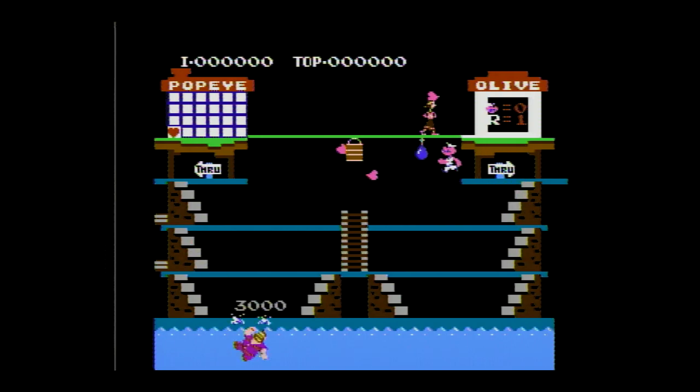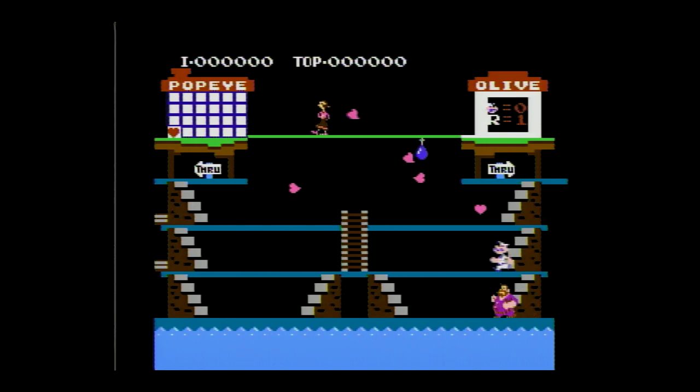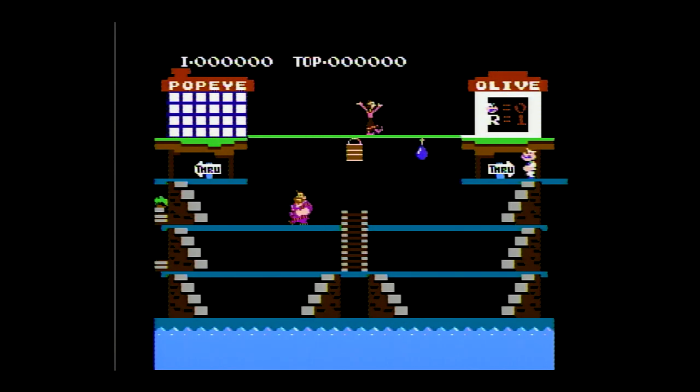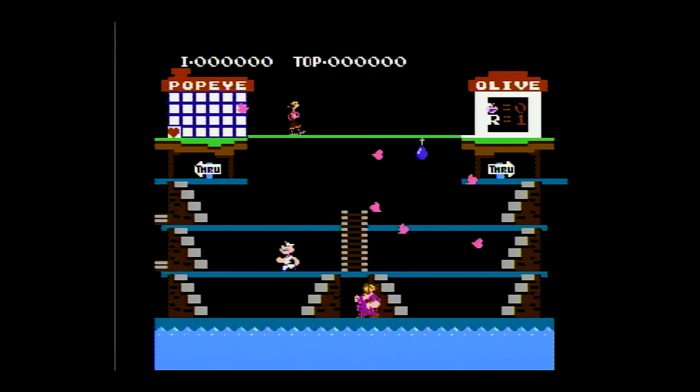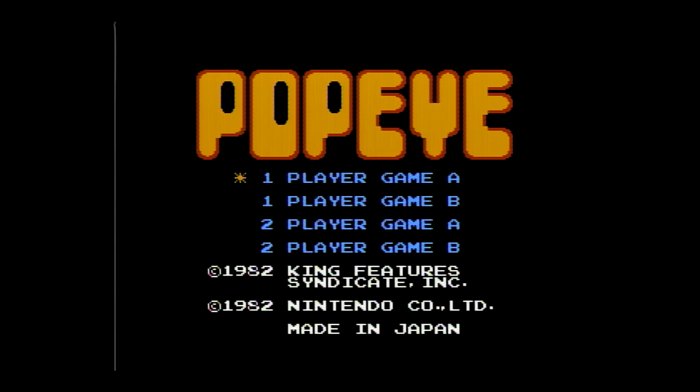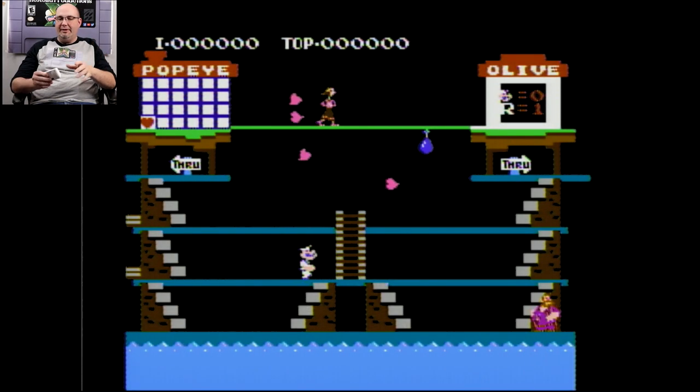One thing I want to show you quickly, as we have Popeye for the Famicom playing, is what happens when you use the RetroTINK 5X with the M Classic. Here, the M Classic is turned off entirely. I'm going to change it now to the middle position. Here is the M Classic with the RetroTINK 5X in the middle position — and I'll be honest, I don't see much of a difference. We'll try the final third position, which I believe is Retro mode. In the blue position, that white line overscan on the side never goes away. So for our testing purposes we're going to use the M Classic turned off.